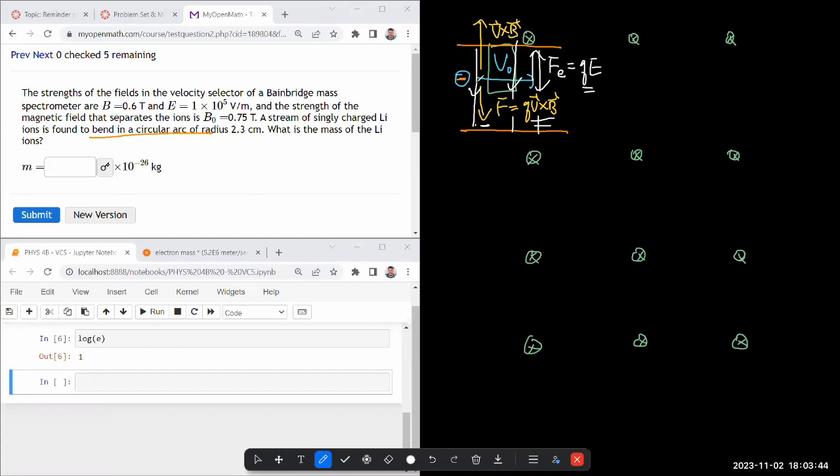Good. And after this exits that region of electric field, then it's under influence of magnetic force only. Then it will follow this circular path. That's what it's getting in the second part of the question. But I think, and then figure out the mass of the thing. So I feel like we should do this in two steps. Since we have a velocity selector, let's first solve this for the velocity somehow. And once we have that, then we can use that velocity to figure out, for this thing, moving at that velocity, what mass does it have to be so that it completes the circular arc of the radius that's described, radius of, let's say, 2.3 centimeters.